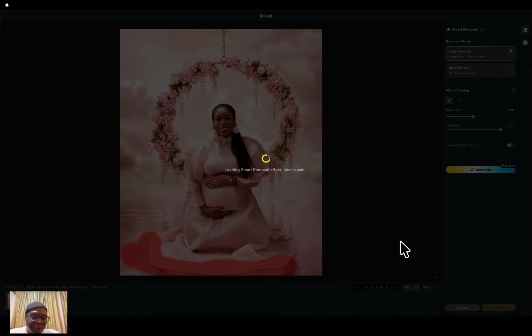Now this issue is coming from the way the person composed the shots. That's why you have to be very intentional from the beginning when you are shooting the background you are going to use. This original image already had a cut at the edge. Since the person did not show the subject fully, you definitely encounter problems like this. If you're going to use composite, like changing the background, make sure your subject is not cut halfway. Make sure everything is showing, so the person can easily adapt into the new background.